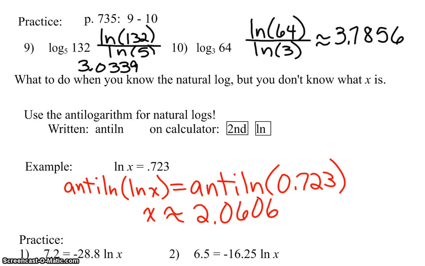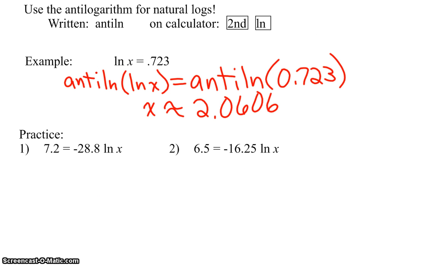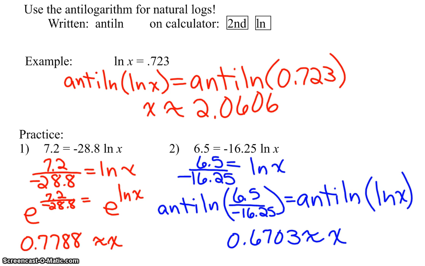Now, pause the podcast and try the next two problems. Again, you need to isolate the natural log before you do the anti-log. As you're checking your solutions, notice that I use different notation on the two problems. They mean the same thing. The anti-log of the natural log is just e to the natural log of x. The e and the natural log are inverses, therefore they cancel each other out. Both of those are acceptable notations. You will probably see both of them in your future.